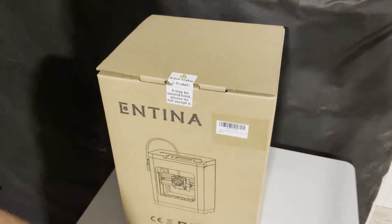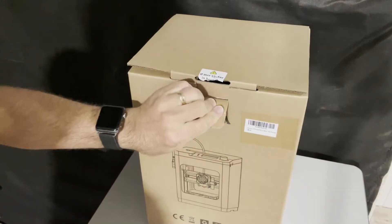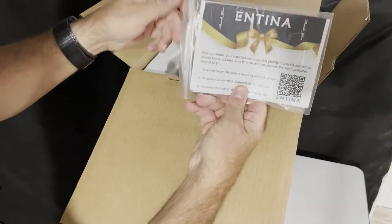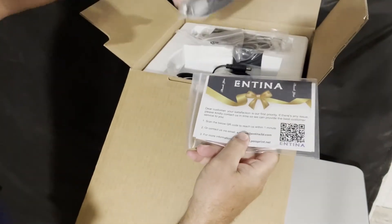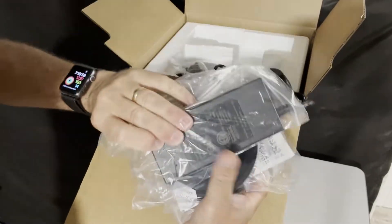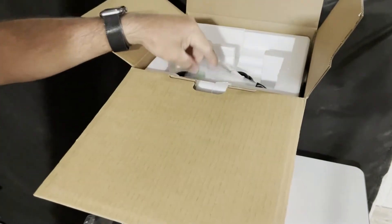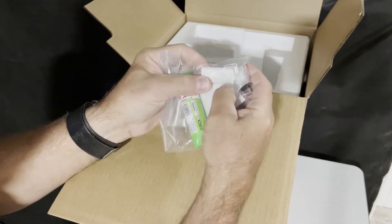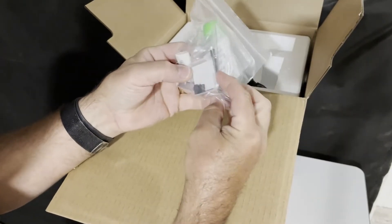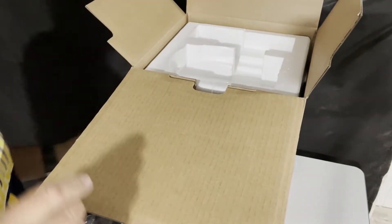Let's start with what is in the box. The seal was not broken. Inside the box, we've got a warranty, a tiny roll of filament, the power brick, a compact nozzle, paste, SD card, a reader for your PC or a converter, another SD card, and a couple of hex wrenches, and a power cable.